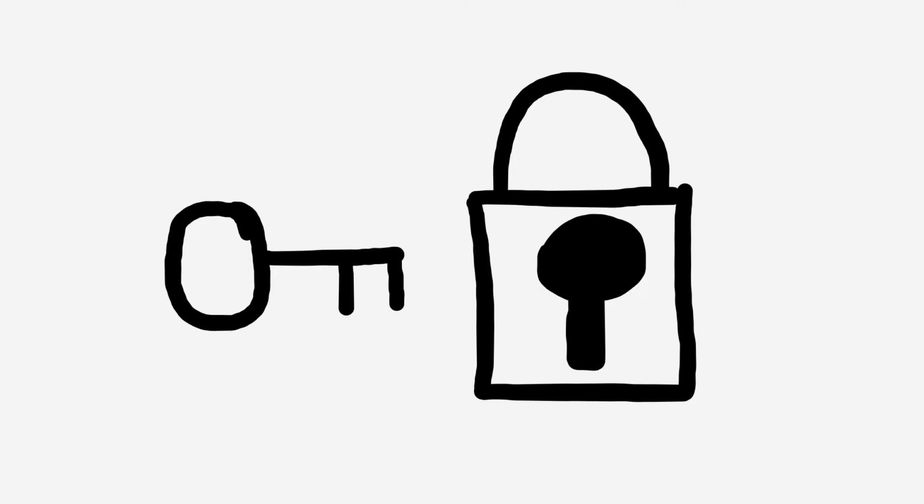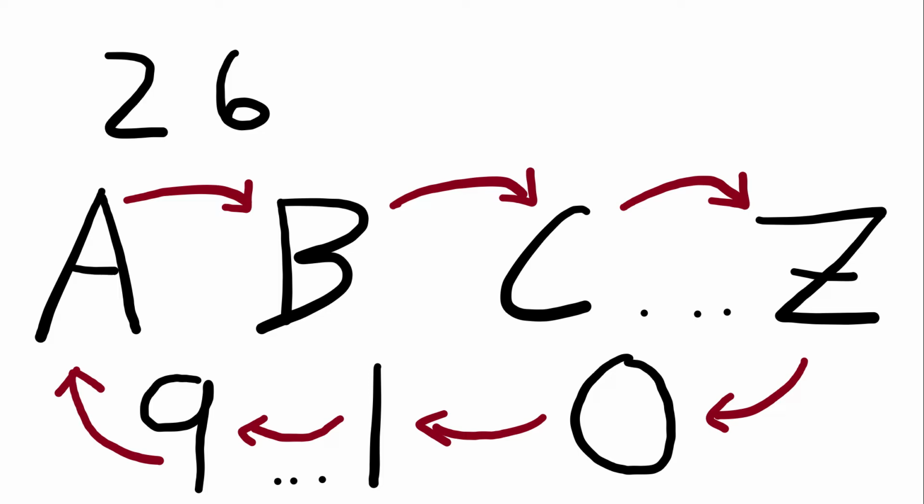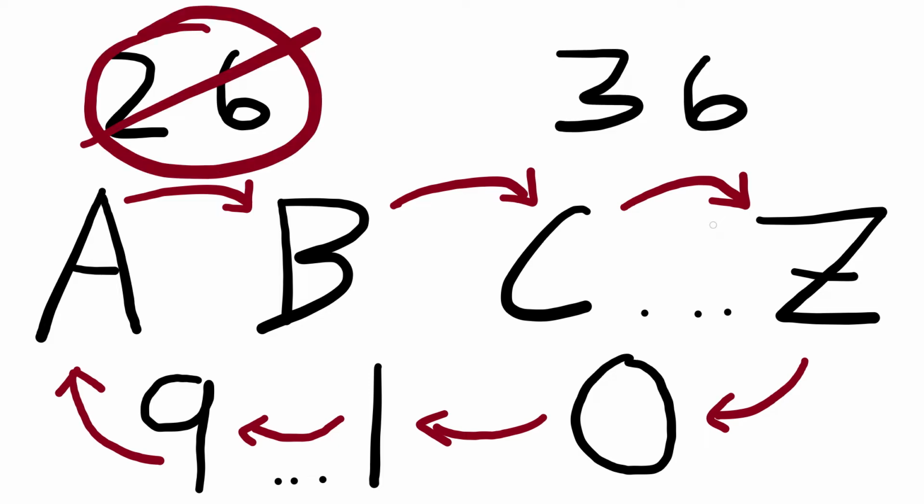Now we're going to talk about decryption. Decrypting a substitution cipher can either be very simple or extremely difficult if the encryption is done right. In the case of a Caesar cipher, it's pretty simple. There's only 26 letter combinations. It wouldn't take long to test every combination going from A to Z. If we were also to use numbers 0 through 9 in our cipher, there would now only be 36 combinations. Shift ciphers like these only scale linearly, which makes brute forcing very easy.